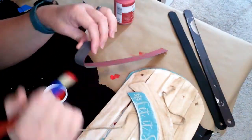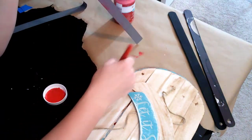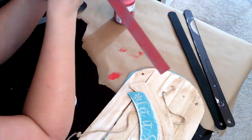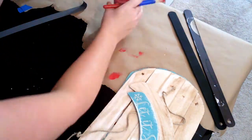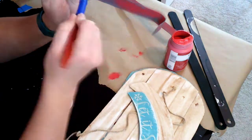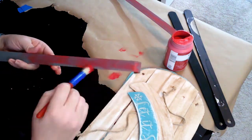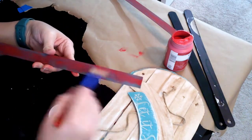So it looks like it's getting worn down, because obviously if you think about the wood, we'll call it that for now, the wood of the sleigh is obviously a little worn, a little beaten down. So we don't want anything looking too nice and new on this sleigh. You could also do this if you got the red ones from the Dollar Tree. If you got 2 of those instead of the green, like I did, you can just start with it red, and then you can distress it from there by adding either black paint, gray paint, the antique wax, however you want to do for distressing.